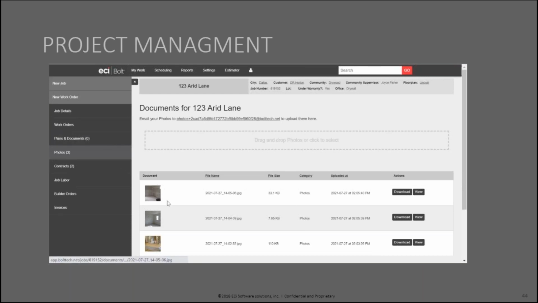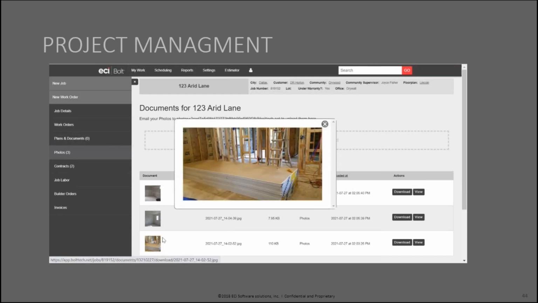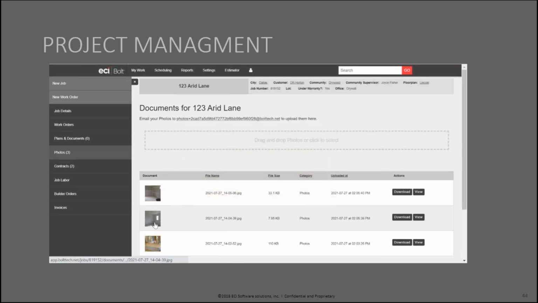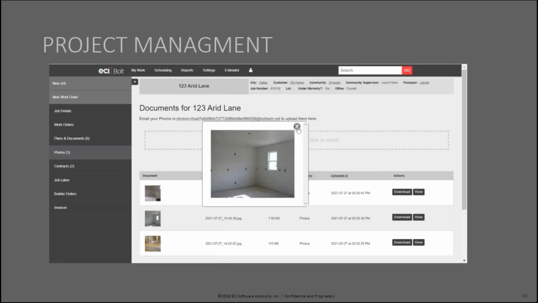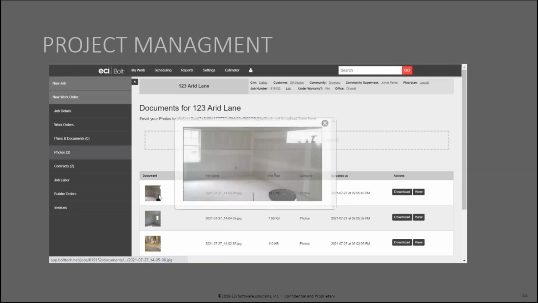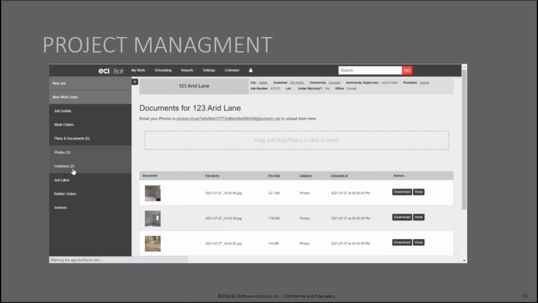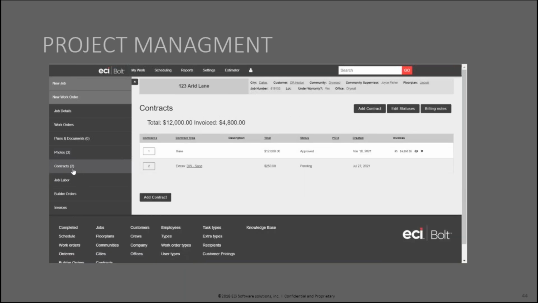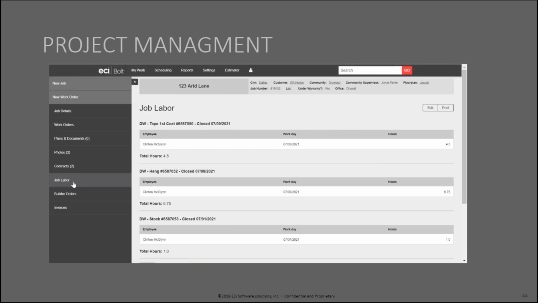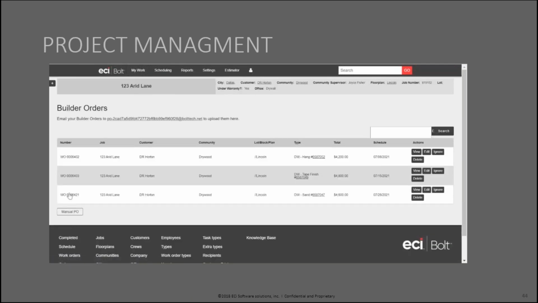I may also want to keep track of photos. These photos may be taken out in the field by crew members or stored by the back office. I also have agreements with builders that are referred to as contracts. So when we bid on work and a builder accepts the bid, I have these contracts in here that are set up at the base house and separate options, and it even keeps track of extras. And then I may also keep track of my own internal job labor. As Lisa pointed to, there's time tracking inside of QuickBooks. I may do it integrated within the schedule, or I may do it in QuickBooks as well.